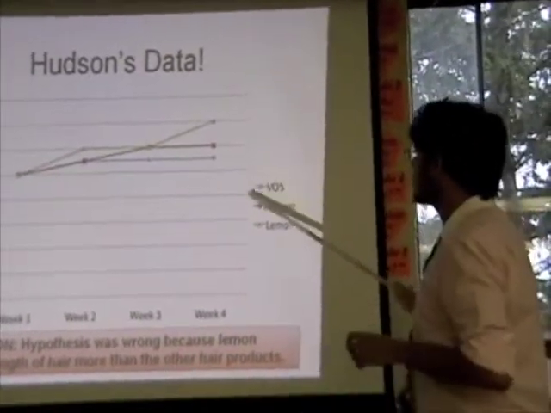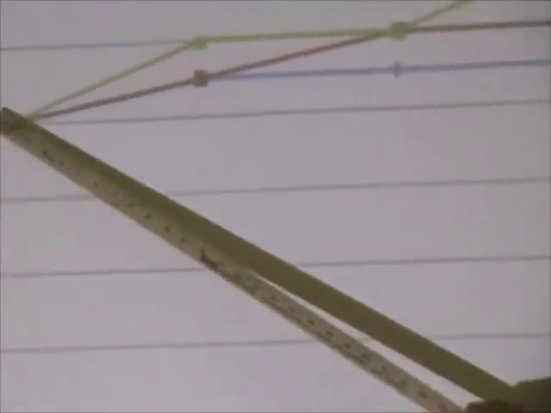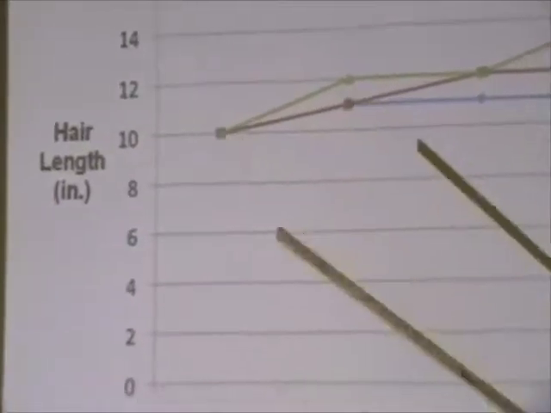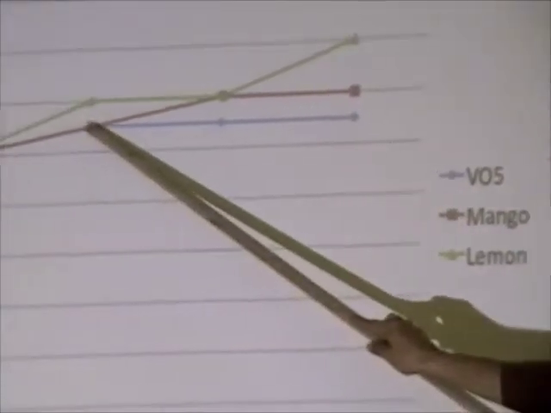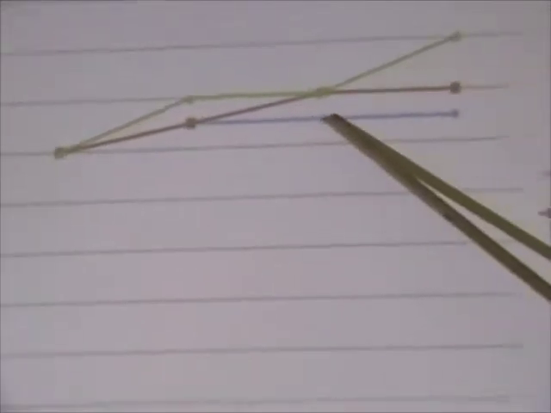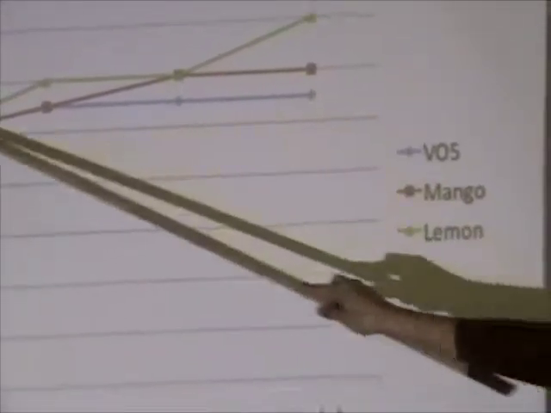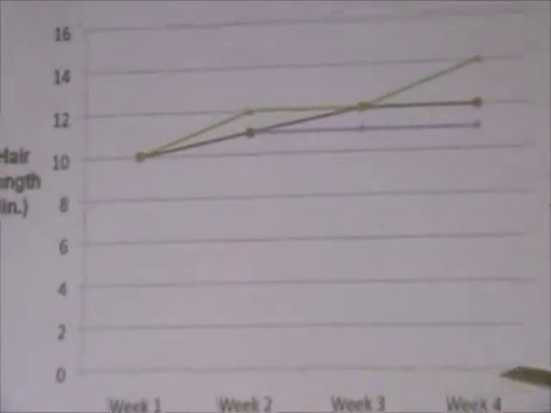I know that the blue ones, that's my VO5. She used that in month 1. And I see she always started with a hair length of 10 inches. So her hair was at 10 inches to start with. And I see here, it looks like it went up to here, the blue one. You can't see it because it's covered by the red. But if you keep on going, you see that the blue stays about, this looks like 11 to me. So it didn't look like the hair really changed so much between all the weeks in 1 month.